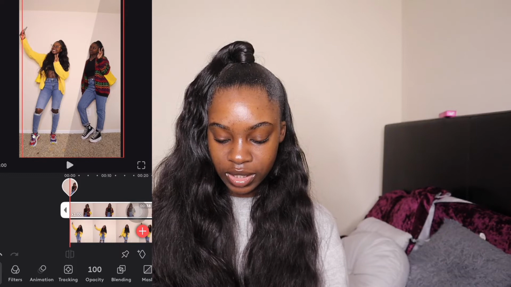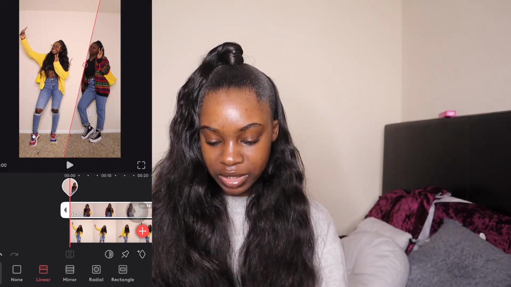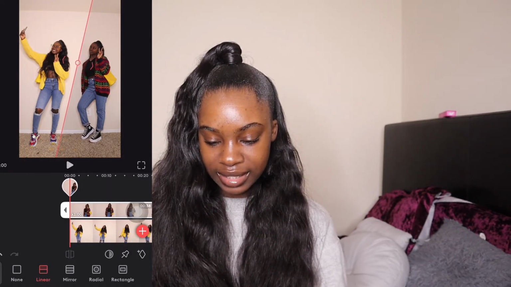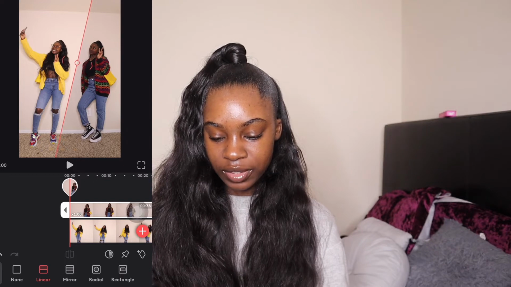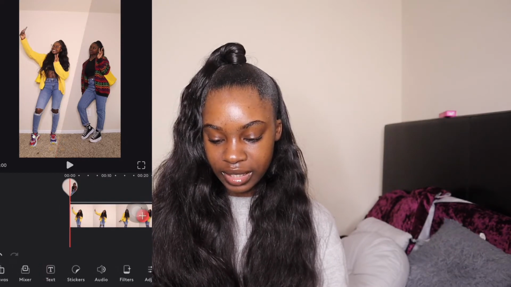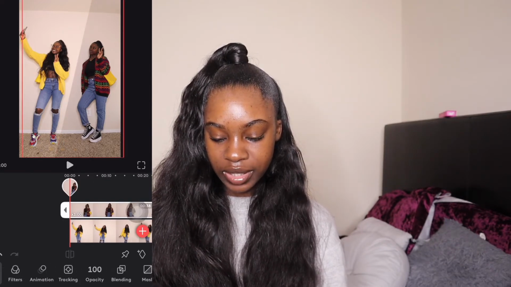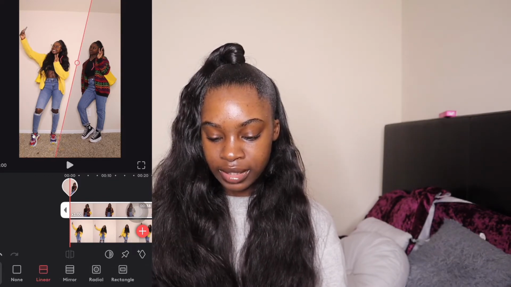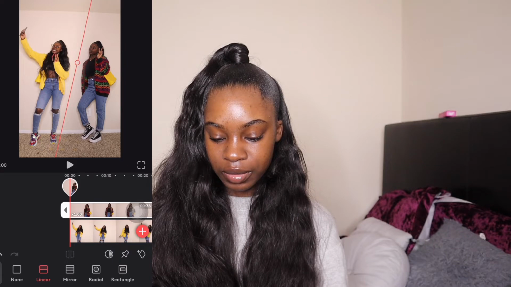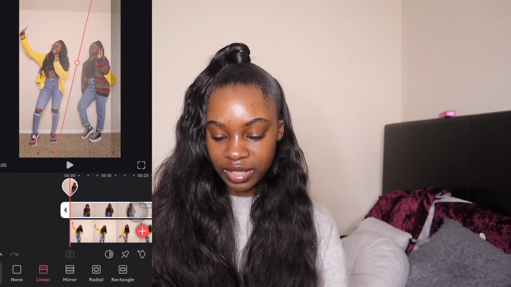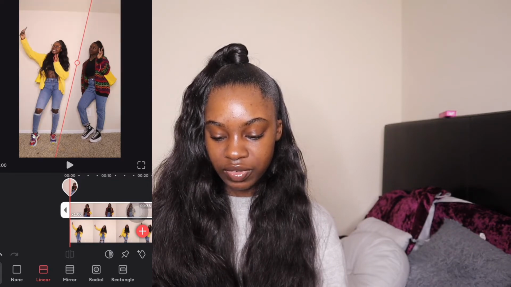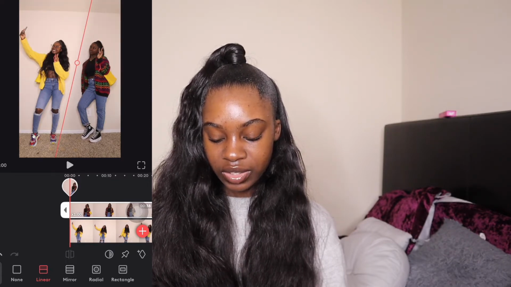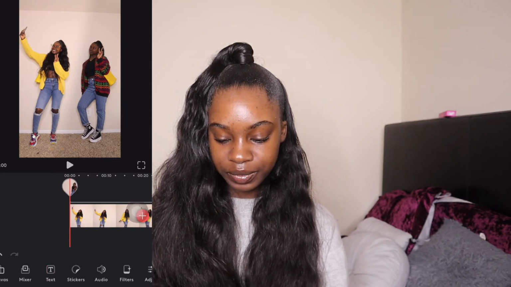Now I'm going to tap on the clip in the top layer because that is the one that we masked. I'm going to hit mask, then I'm going to move the line over a little bit. All right, see, now we're working, but that harsh line of demarcation is still there. So click back on the video in the top layer, click on mask, and move those arrows out a little bit. And that's gonna help fade the line of demarcation. You can move it out, you can move it in, play around with it until you get your desired liking.